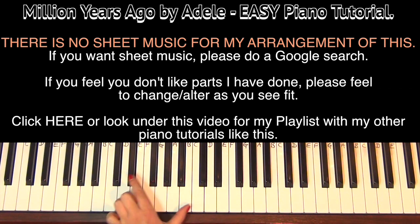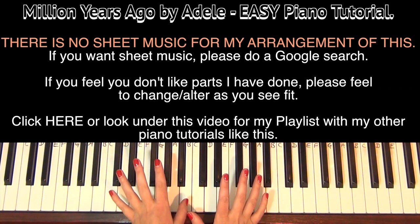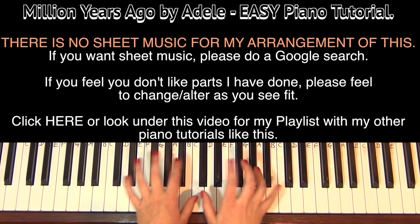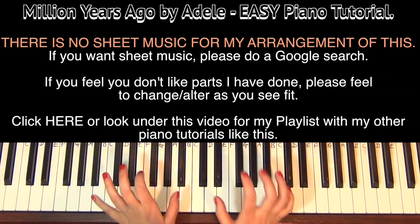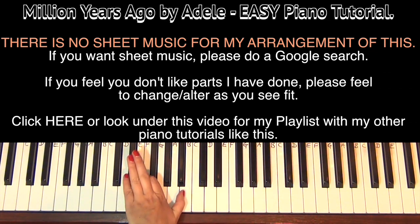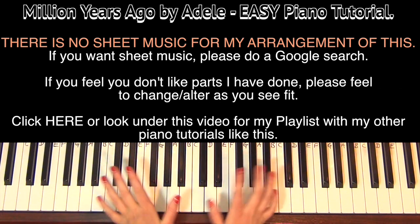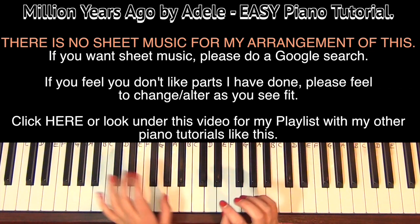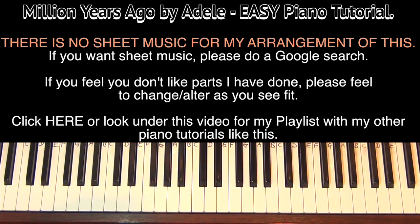If you want to see what fingerings I would really use, go back to the beginning of this video and you'll see the full demonstration and the fingerings that I use. The fingerings I'm doing here are not always correct, but if I do them correctly, everything gets muddled up, you can't see the notes I'm playing, and the whole tutorial becomes pointless. So I just wanted to mention that before anybody put anything about it in the comments.